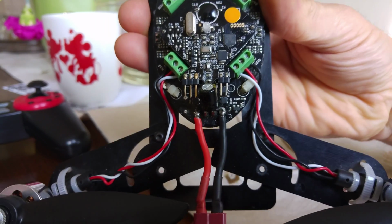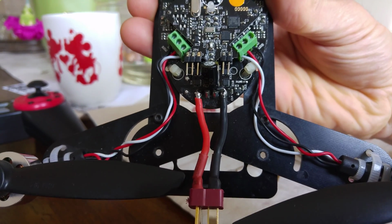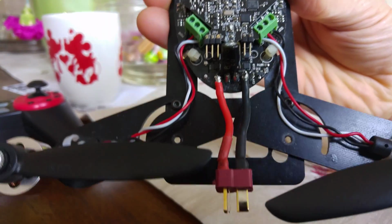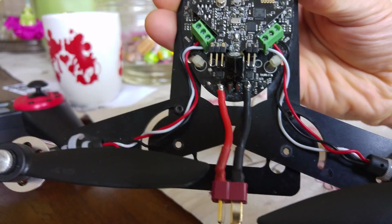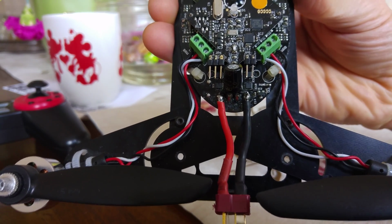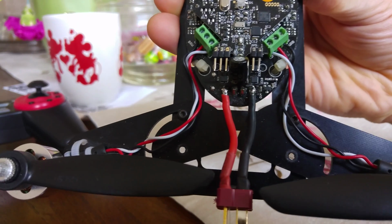Hi, this is Gadget Man 404 and today I'm doing a little talk about doing a battery mod for your i1 Xtreme. And basically I got the idea from a friend in Holland, Eric.